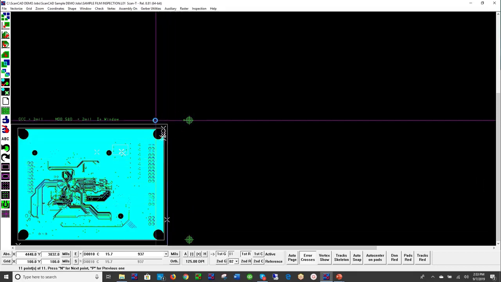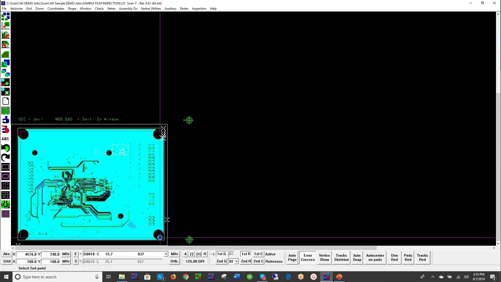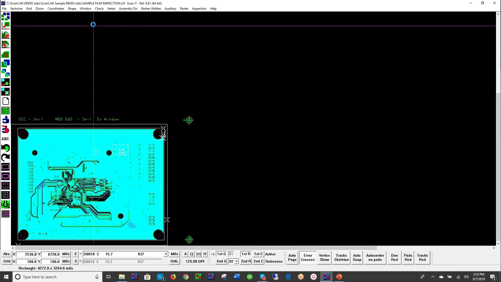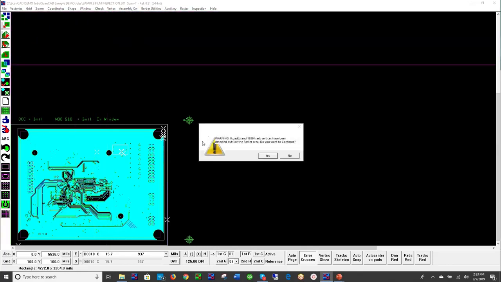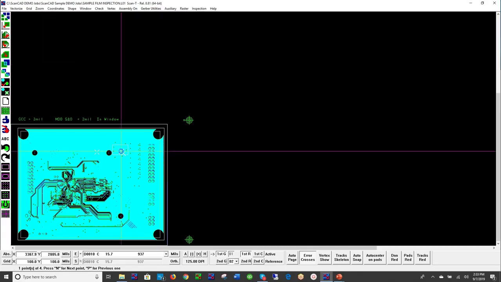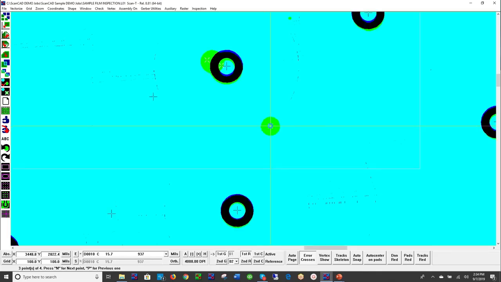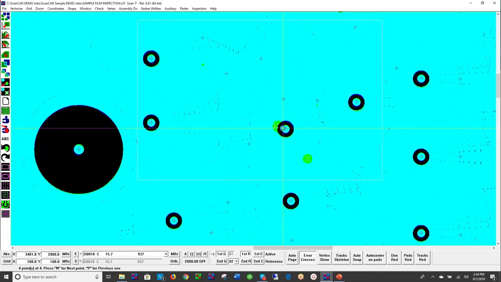Now, you'll notice that we had some errors right around the outside of the film. So I could draw a smaller window, and I'll just repeat that inspection again. Again, we inspect in window, 2 mils, and you'll see that you eliminate some of the errors on the border of the film. Again, an area of the film we really don't care about. So we'll reduce the number of errors. So now we only have 4 errors instead of the 16 errors you saw a second ago. So again, here 1, 2, 3, and 4.